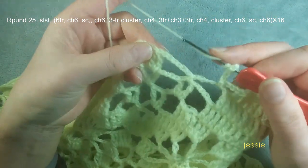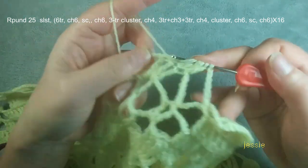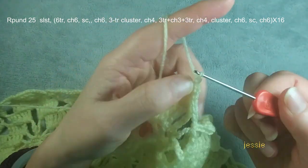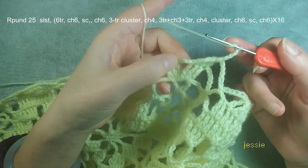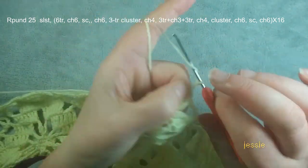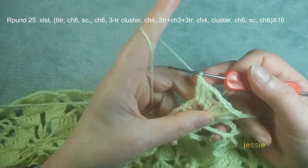This 3 triple crochet, we make them together. 3 and finish the triple crochet. We do cluster. Okay, we have 4 loops. Finish this cluster. Chain 4. And here, chain 3 space, we do this again, V-shape. We finish 3 triple crochet, chain 3, finish another 3. Okay. Finish this chain 4.